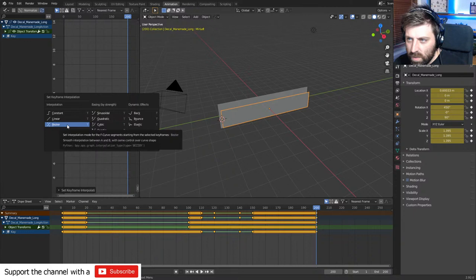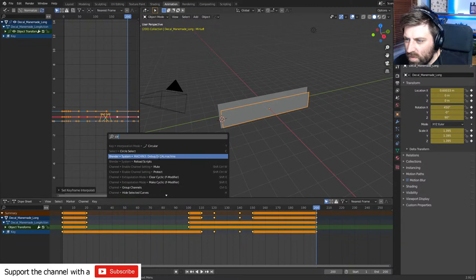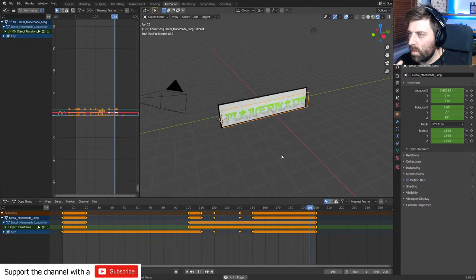I want a Bezier. How do you loop? Is it T? It's not T. Is it J? It's not J. T up here. Circle. Make cyclic. Shift E. Aha, that's what I wanted. So it's going to kind of spin, and it's going to go swipe. Beautiful.